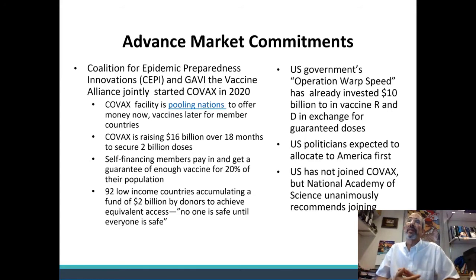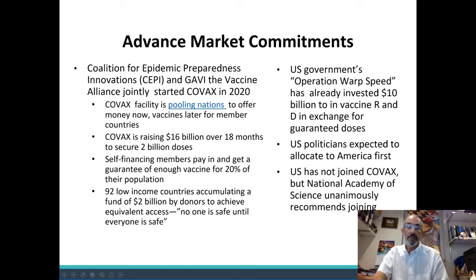So I mentioned that the U.S. government has put up $10 billion. I've shown you some of what their investments have been. This initiative of the U.S. government is called Operation Warp Speed. They already regret using the word warp because warp has a negative connotation. Well, if you're warping speed, aren't you cutting corners in safety? Are you cutting corners in the trial? Are you so focused on speed? And the U.S. government officials are working hard to correct that perception. But this is $10 billion that's being put into the pharmaceutical companies as a contract in exchange for guaranteed doses.